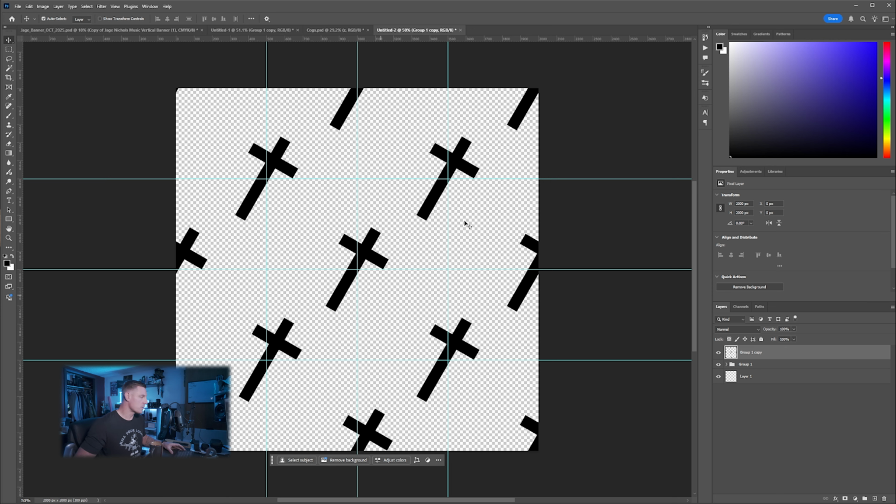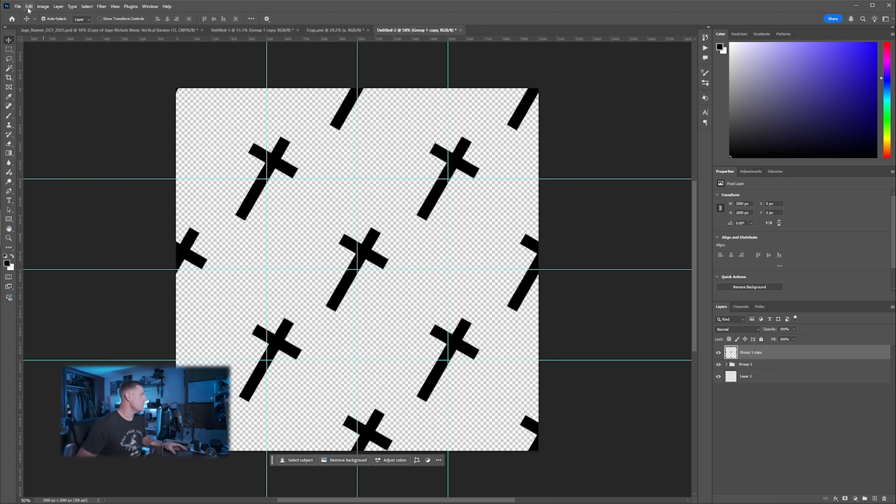So this corner will match up with this corner, which will match up with this corner and this corner whenever you put them next to each other. So if you took that square and put it right next to each other, they would match up perfectly. And this is going to be extremely helpful for us.